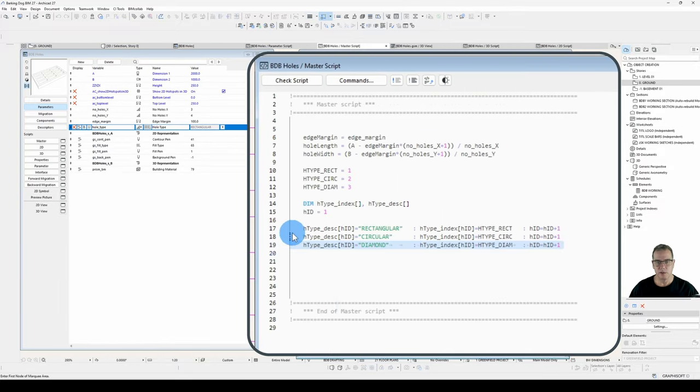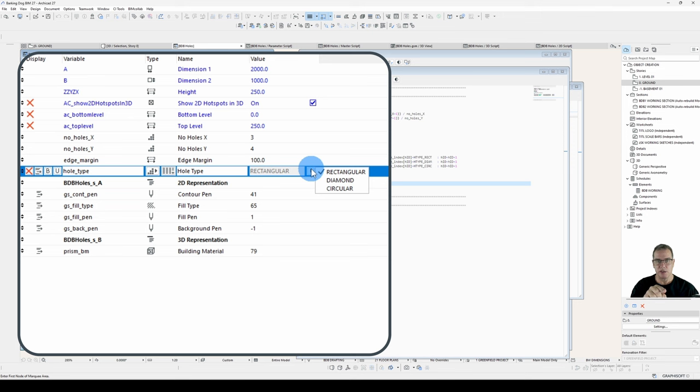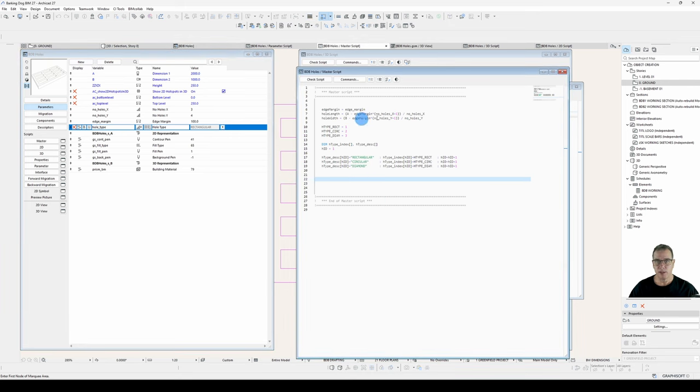I can shift this earlier, and it's changed it in the user selection list, but it hasn't changed its base value. So I can muck around with this after deployment of my object, and it won't screw up the selection of placed instances. Right, so that was the easy part.